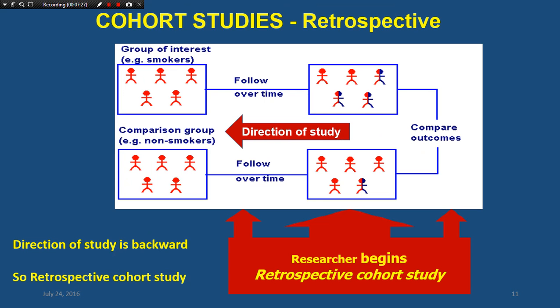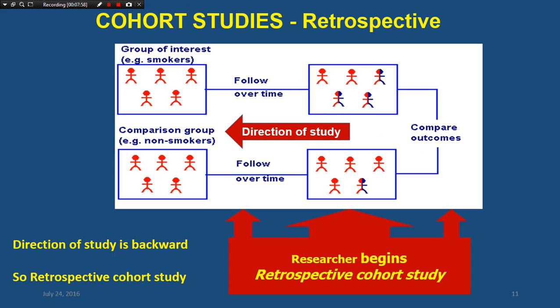For example, I will tell you, if we take a non-smokers group from 2005 and a smokers group from 2005 and following them up for a past 10 years. During the period from 2005 to 2015, how many of them are developing lung cancer? How many of the non-smokers are developing lung cancer?